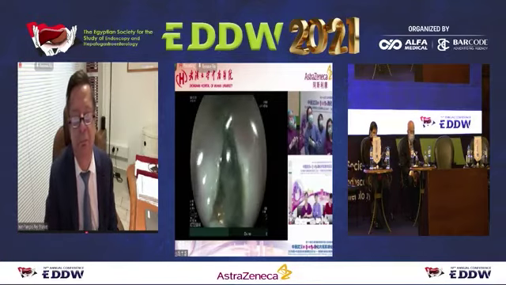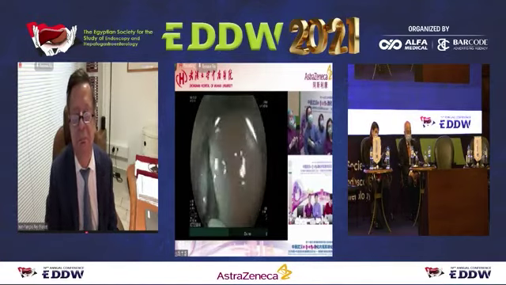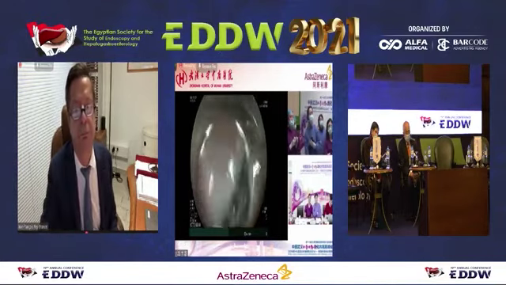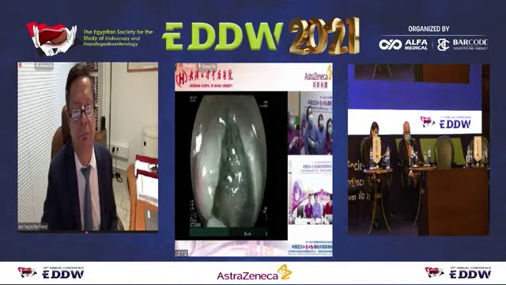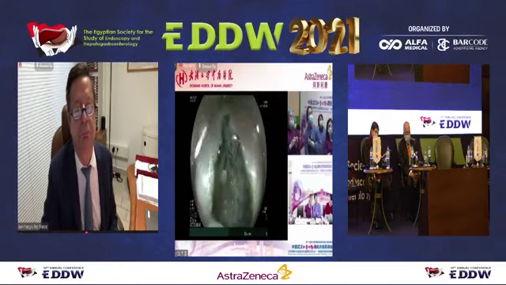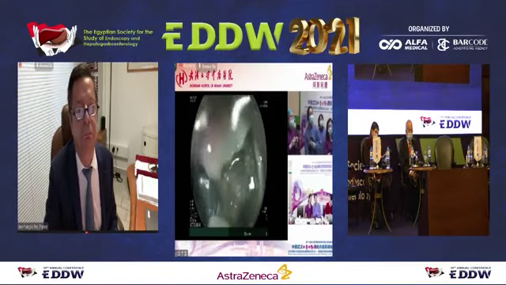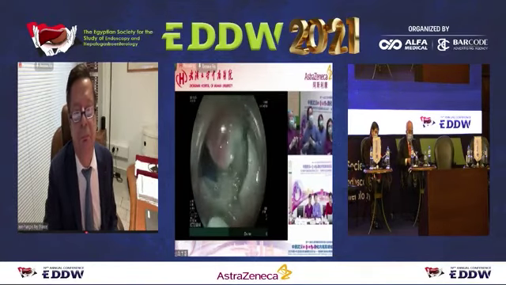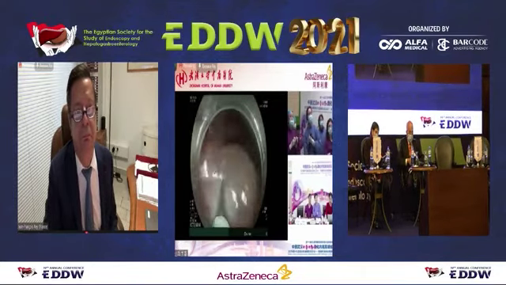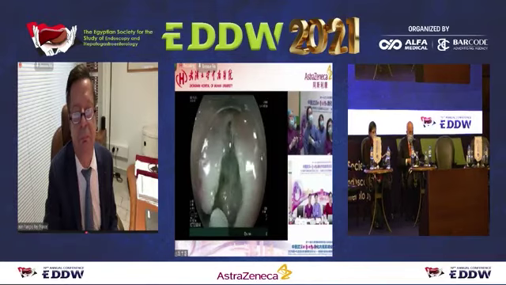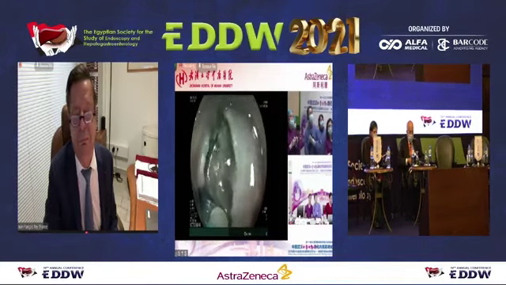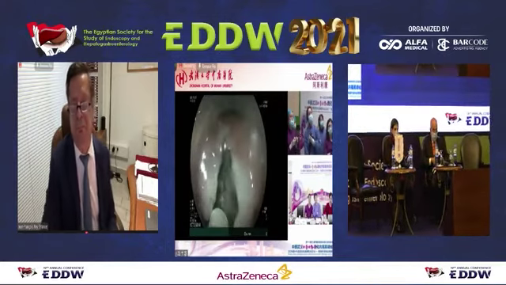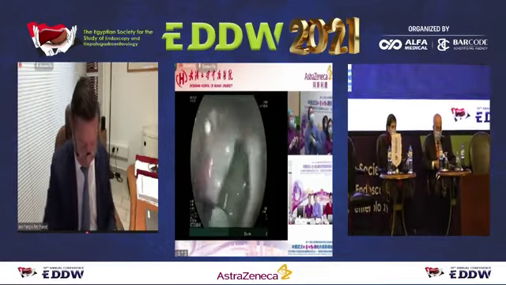Dr. Chang, can we use a tip of a snare to do such a dissection? Maybe, but I think with ESD the margin is more clear, so you can make sure you dissect the entire lesion. And now I can see the vessel. I will use the coagulation to pre-coagulate the vessel.